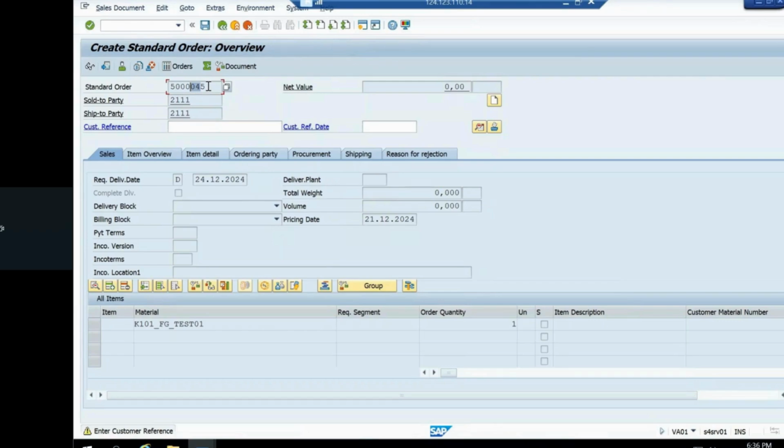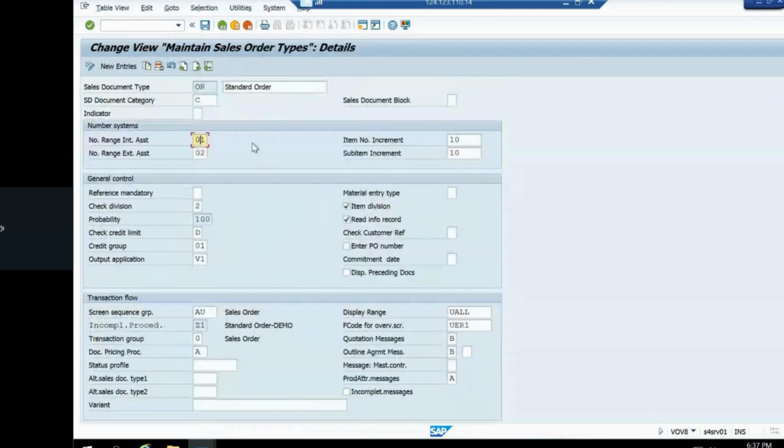Otherwise, we will waste our numbers. Numbers are very limited in SAP. In my existing job, I'm deleting documents every month which are 3 years old. I have to delete them because I don't have enough space in SAP. I have to delete old documents which are 3 years old so that my numbers will have enough space to create new orders. So now you got this indicator. So this portion is done.